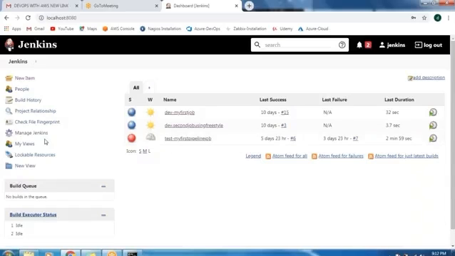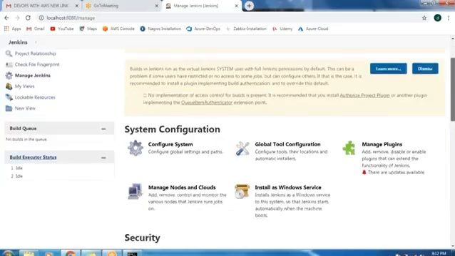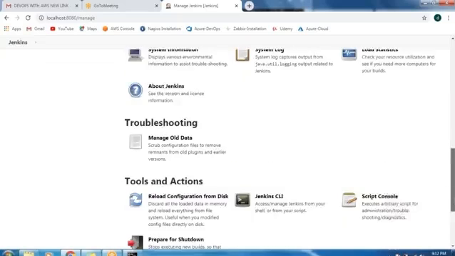So let's download the plugin. In order to download the plugin, go to Manage Jenkins, and select Manage Plugins.